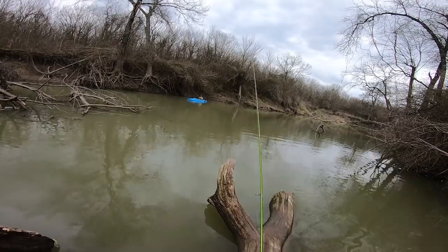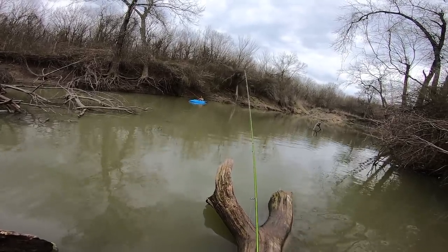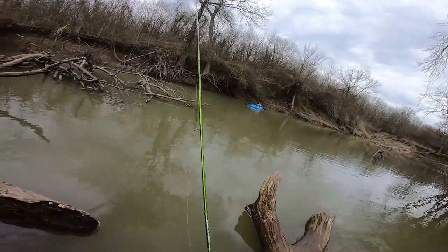Let it fall a couple seconds. Slow tree back to me. Okay, that tree gets out there pretty good. I see what's going on now.